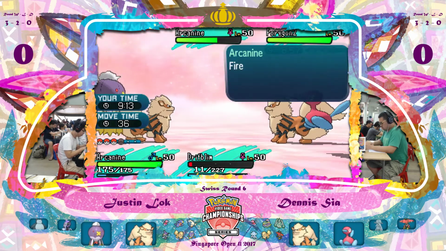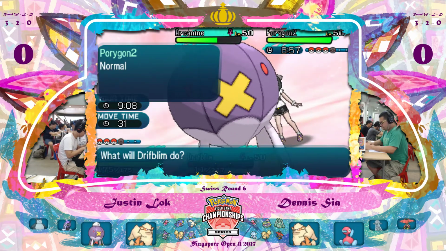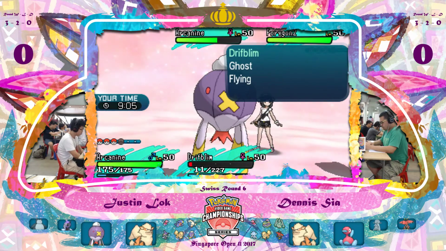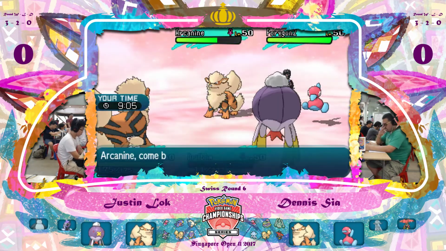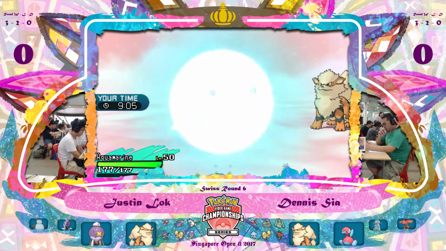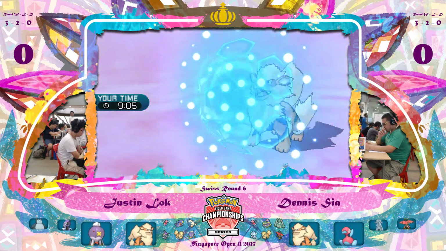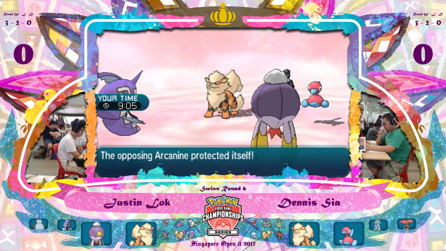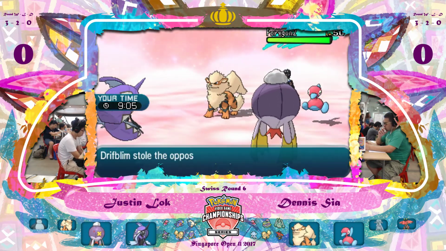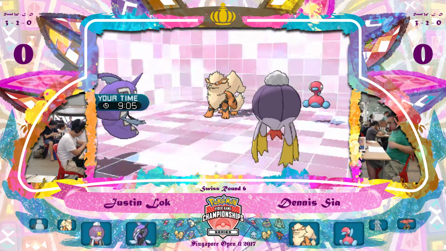Justin might also want to shuffle his Intimidate right now, to switch out into Tapu Fini, and perhaps switch in Arcanine again later to nerf Porygon 2 and Arcanine's attack. Justin does switch out into the Tapu Fini here, and the opposing Arcanine protects. So I think what Justin is trying to do here is conserve the Arcanine, as he knows that his win condition will be to get rid of the Tapu Bulu. So rather smart play made by Justin here.